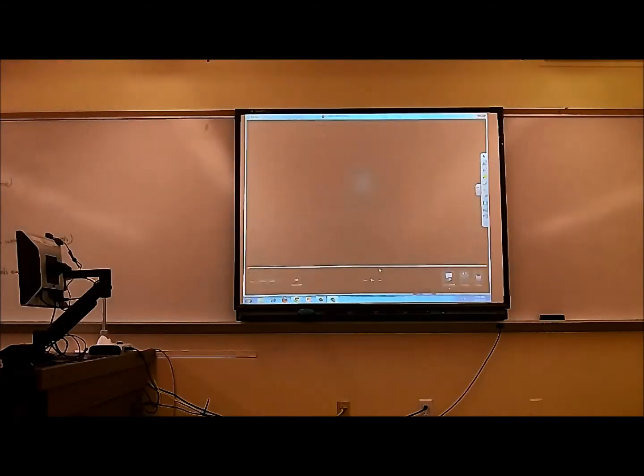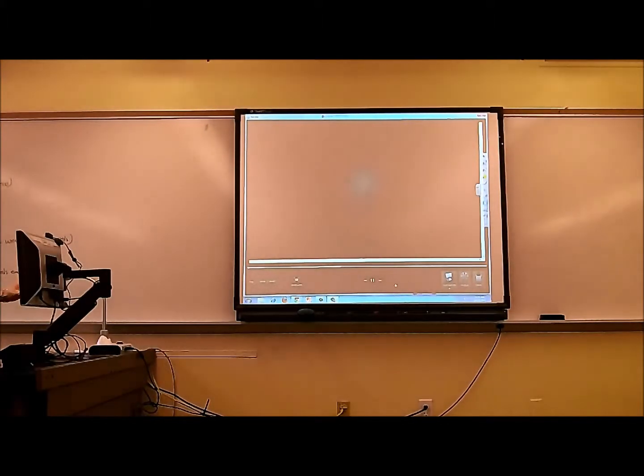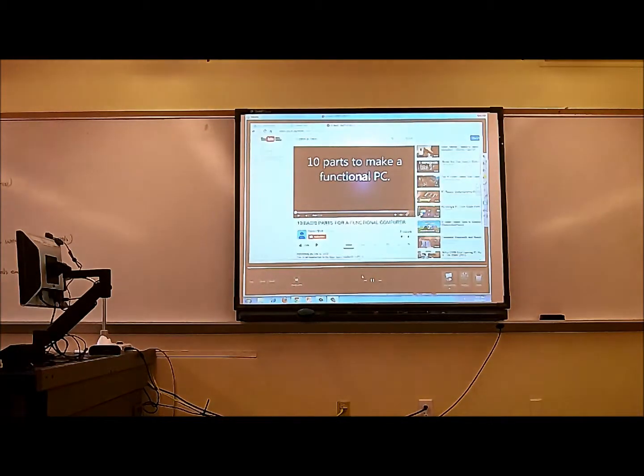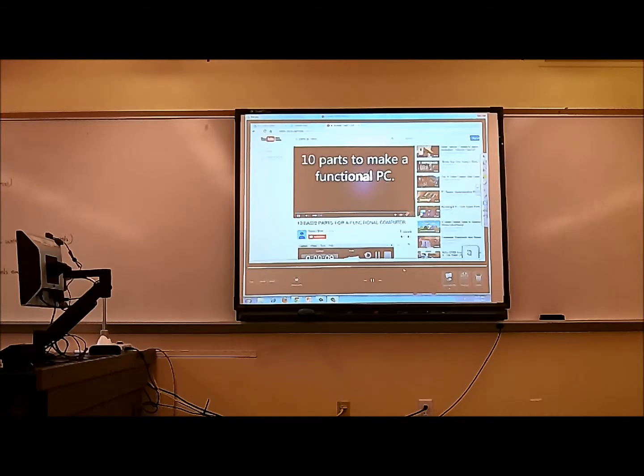Okay, so there's a little over 30 seconds. Hit stop. Stop's going to come up, and it's going to play back instantly. As you can see, it went from play to right here play. Everything that you saw. It's not going to be coming up yet. So you don't get confused when you see this on the 10 parts to make a functional PC. You can pause it, hit save edit.